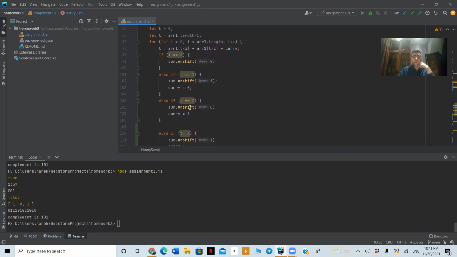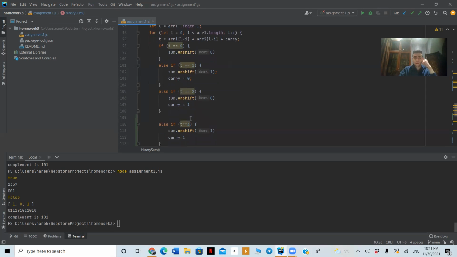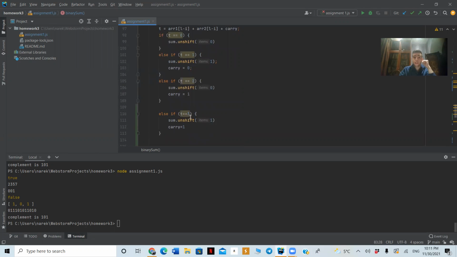Then else if t is equal to 2, we write sum.unshift(0) and carry equal to 1, because 1 plus 1 we will write 0, and the carry will be the next one that we carry in mind. And t can be 3, and we write sum.unshift(1) and carry is equal to 1 again, because it can be a case like 1, 1, 1.